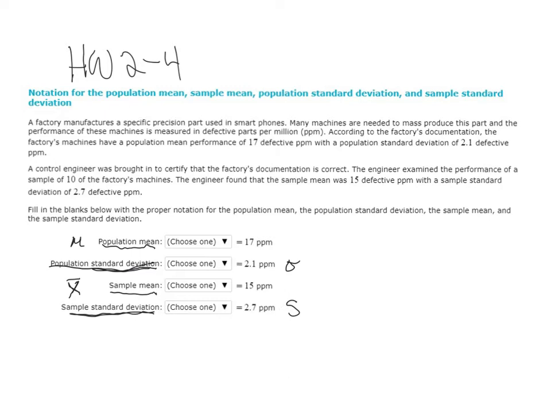So you just got to make sure you're picking the right symbols there. And make sure you know these symbols. You are going to see these at some point on a pop quiz. I am going to say, give me the symbol for the population mean, or symbol for the sample mean, and you got to be able to write those things down. Population standard deviation, sample standard deviation. Give me the symbols. You got to be able to write those things down. So make yourself a note. You're gonna see that at some point, pretty soon.